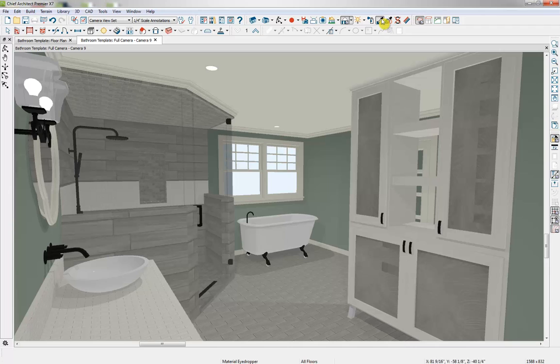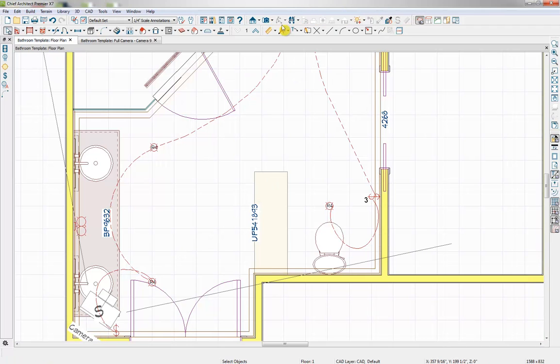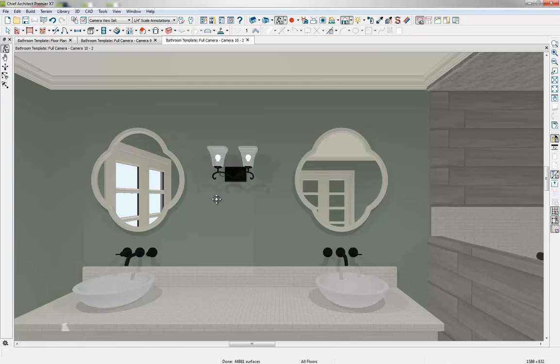So if I take this material here, which actually we should probably be in a different angle for this. Let's take a camera view looking straight at this so we can take a better look at it. So here we have this tile that we're using for our countertop and for our backsplash here. And on the countertop, it's actually not rotated in the way that I would like. I want it to rotate 90 degrees so that it's going the same direction as our backsplash.